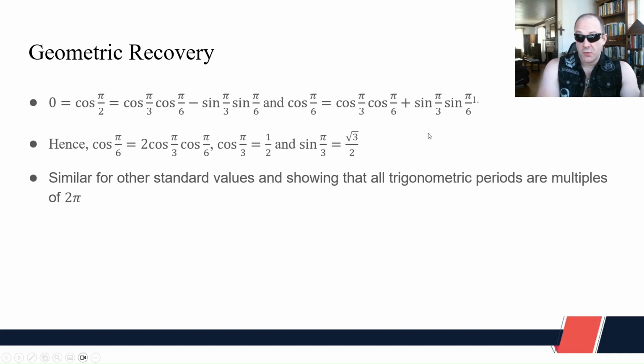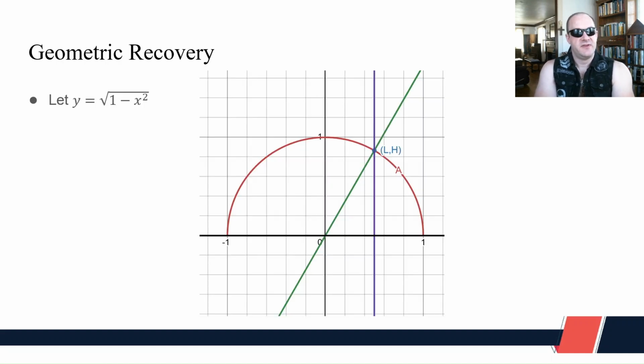Okay, so we're in good shape because now we have recovered all of the values of the sine and cosine at their sort of canonical values that we learned in pre-calc. So how are we going to get the rest of it? How are we going to get the geometric significance of pi? How are we going to get the trigonometric significance of these functions since they've been defined in terms of power series? And the answer is it's all going to come from just this fun little function here.